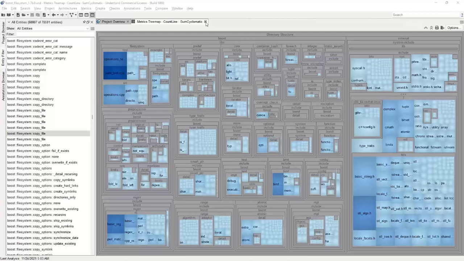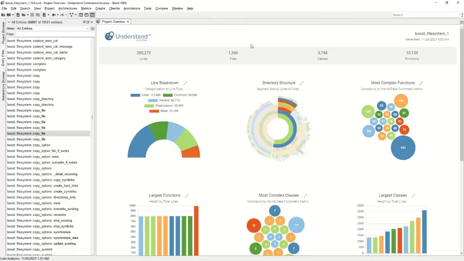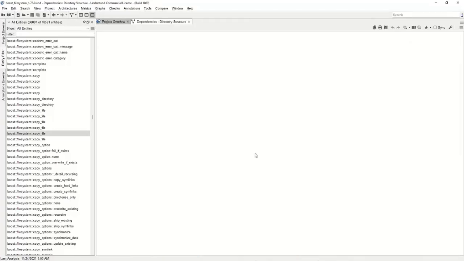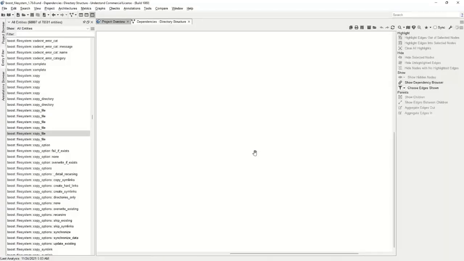Another thing we can do here is the dependency graph, and I like that one. It's another view by directory structure. This is what you'll have by default. So here, what I'm going to create is, again, the same idea of how things relate to each other. As I told you earlier, external here is the system header and Boost. Boost is dependent 10,000 times on the system header, but I'm really interested in just seeing Boost and what's going on in Boost.